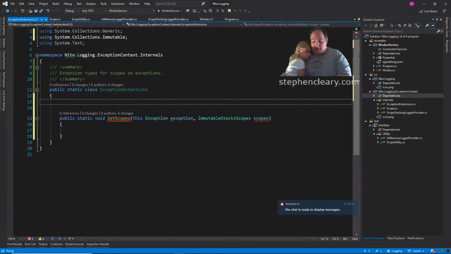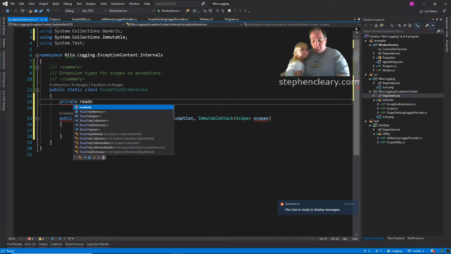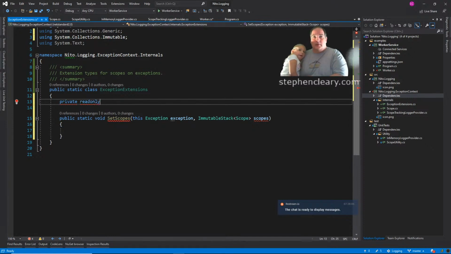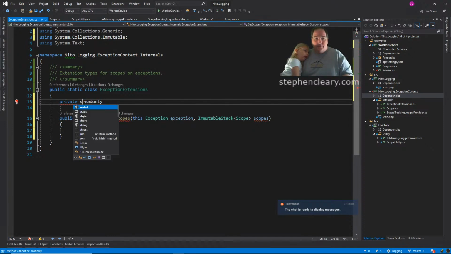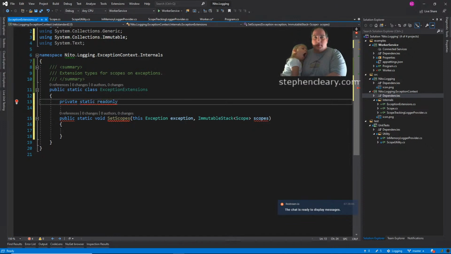I'm going to create a name here that is only known to this type. This has got to be static. Down to typing with one hand now.